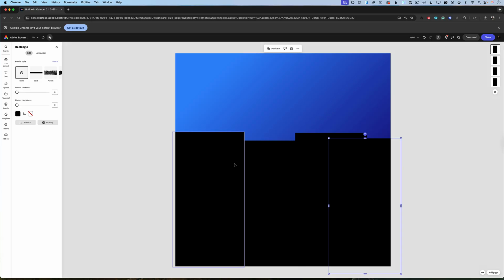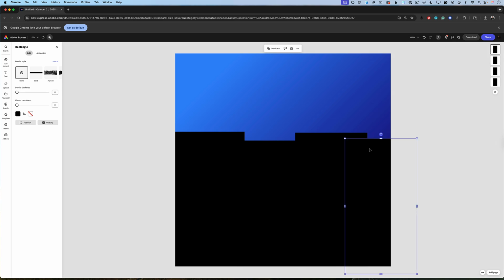Now, if I would like, I can change a color for each shape. I can do it very easily by selecting any shape I would like to change a fill, and I can change a color. I can use gradient or a simple color. It's up to me. It's up to you. But because I'm creating Halloween night, I'm happy with black color in all my shapes.